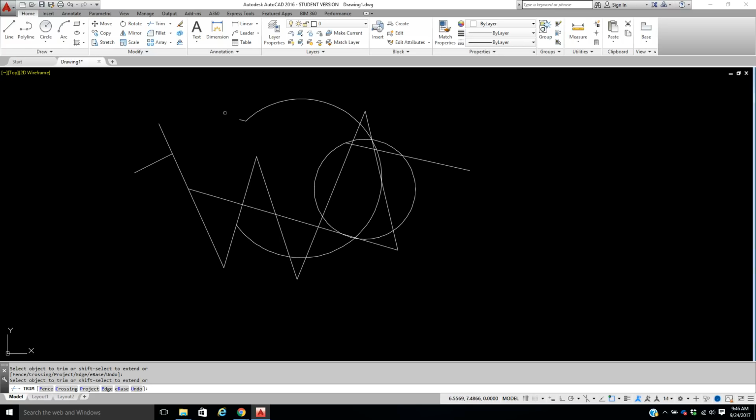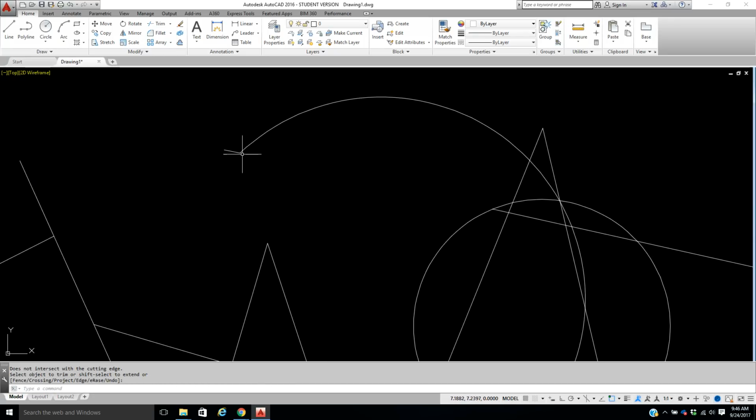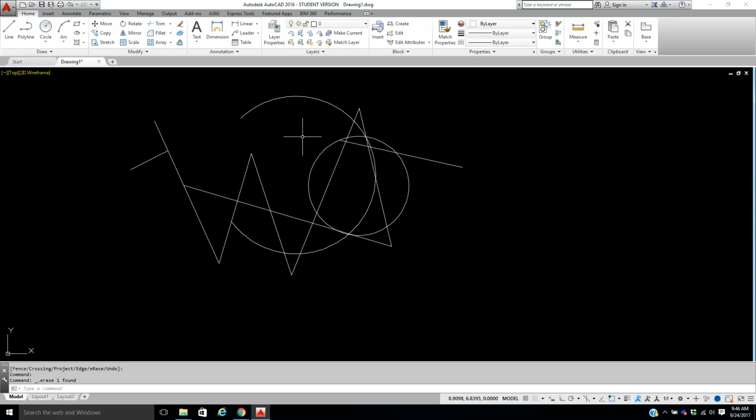Okay. Now one thing to notice, see this little line right up here? You can go over it. It's not going to ever trim. And think about why won't that trim? The reason this will not trim is because it's not crossing anything. It's not extending to anything. So if you needed to get rid of that, that would be a delete or an erase. So that's your trim. Trim is very simple. But make sure you understand if you pick the item first and right click, that becomes a knife edge. If you just hit your space bar, everything's trimmable. Sometimes one is better than the other. So you have to think on what you need.